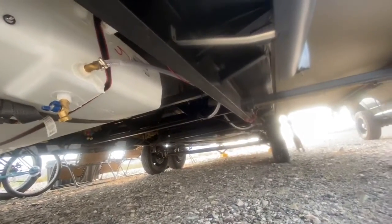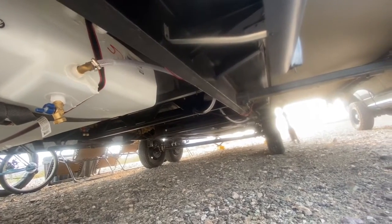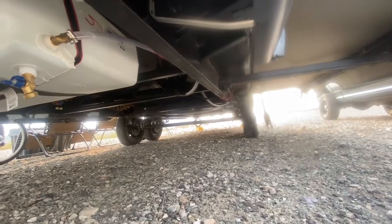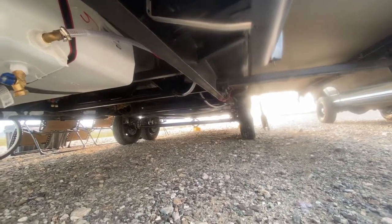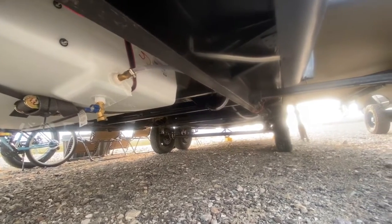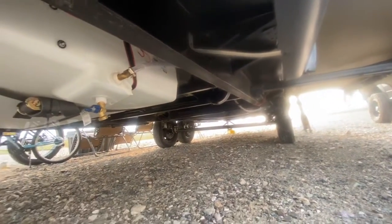So I put it on and ran the hose lines so that it actually connects to the other tank, and it's a simple fill up. I just fill up right from where the normal freshwater tank would fill up, and I can access this water straight through the same lines.